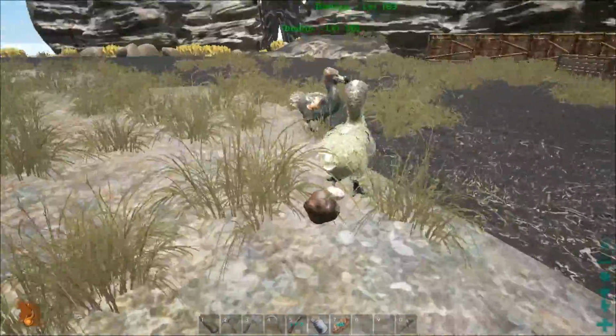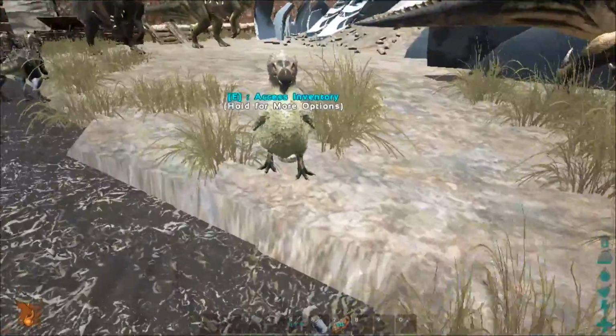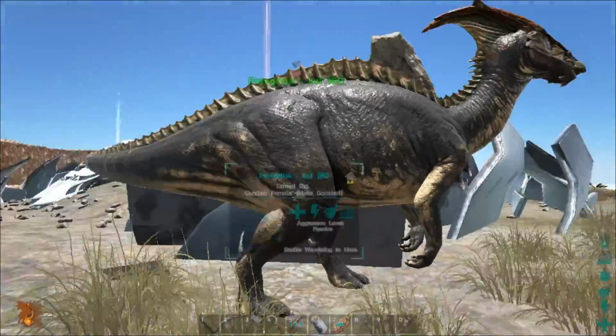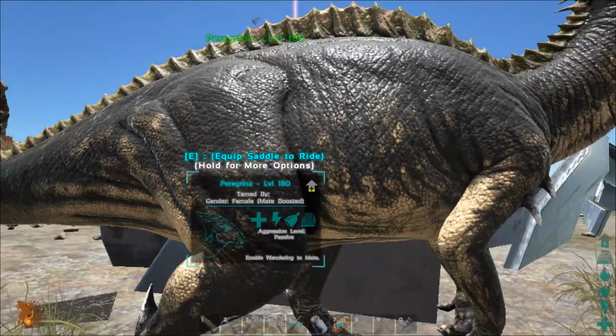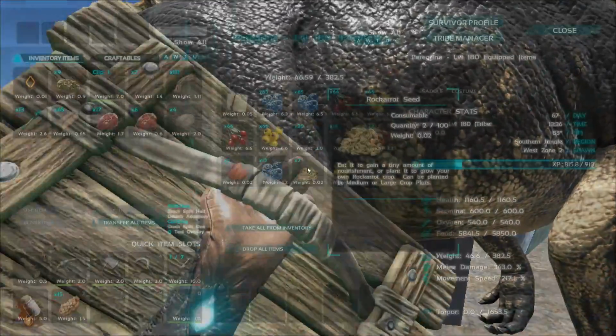Same thing with these dodos over here. It took me a long time to find these dodos, but they were both 120, male and female, and also tamed out at 170. This parasaur was the parasaur that I bred with the other two. This one came out at 168, so not quite as high.